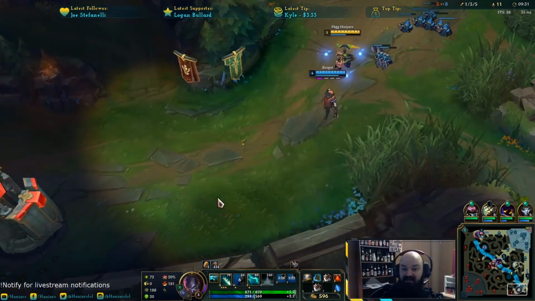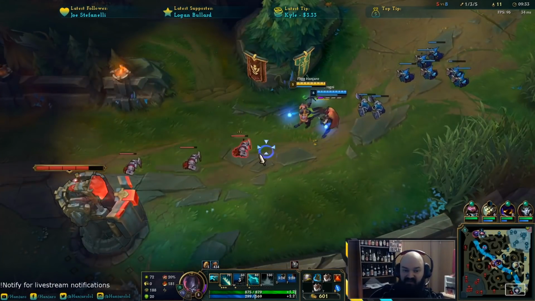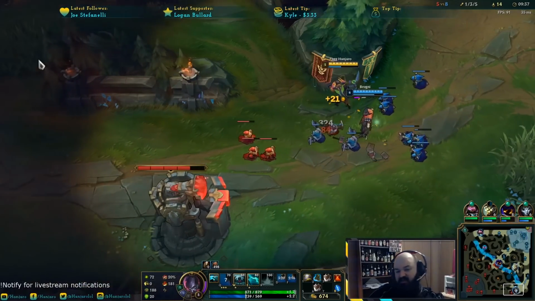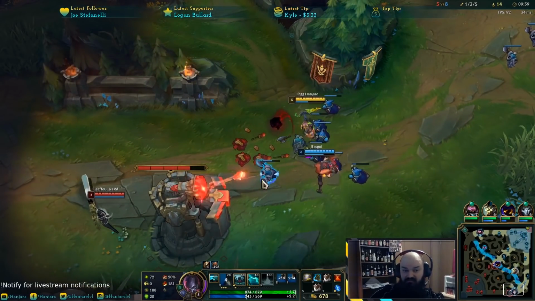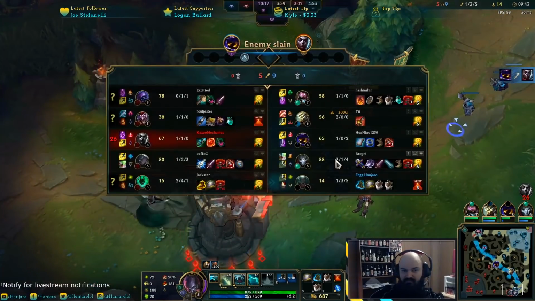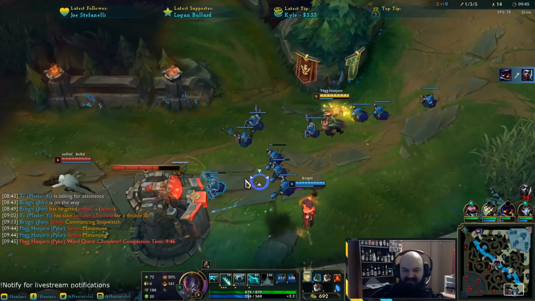She only had a Doran's Blade. So losing that fight there was really awkward. Even though I guess Thresh did most of the damage. Got a mana mute now? Yikes.